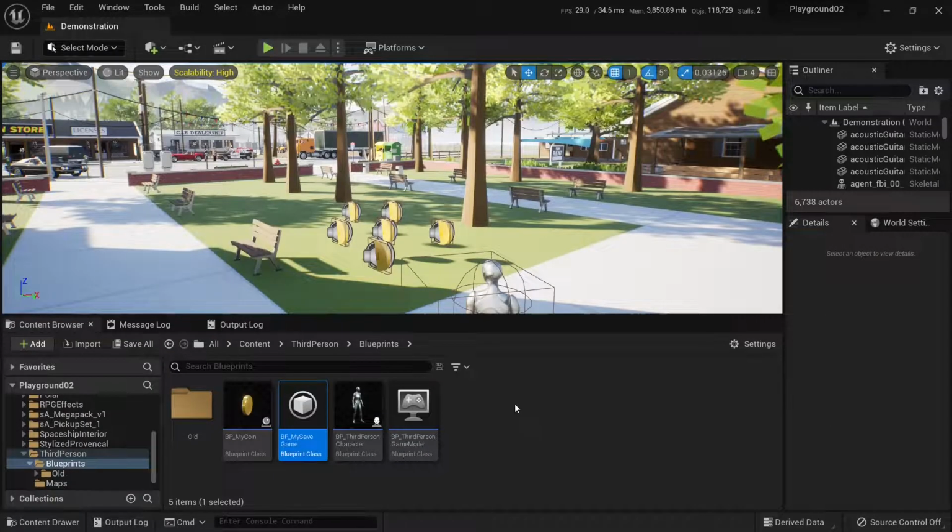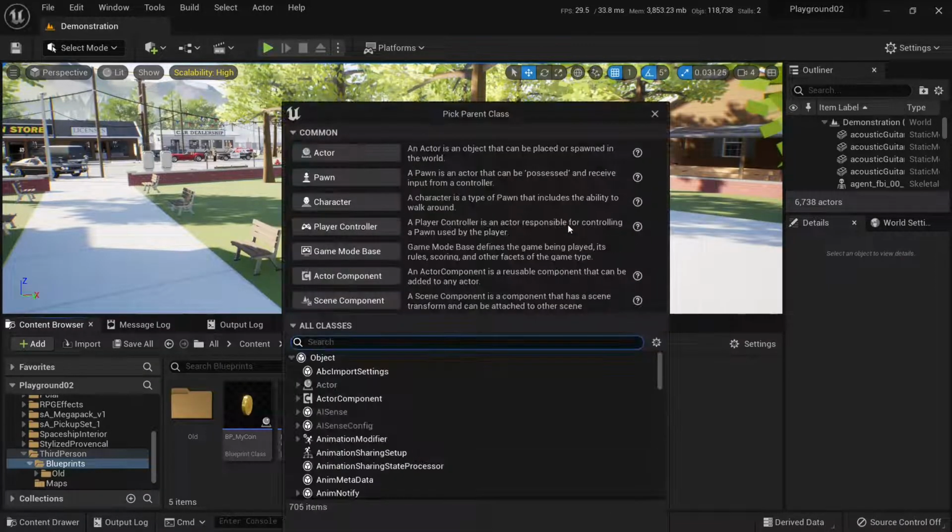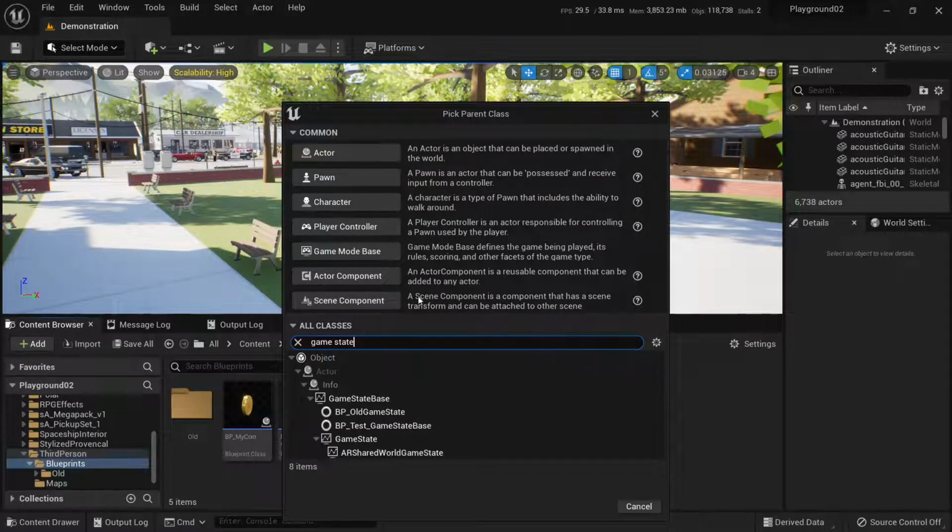So to save the game, we need to create a save game object from this blueprint. This blueprint is not the object itself, it's just a description of an object. We need to create the actual object. So let's use game state to create the actual save game object, to fill it with data, to save and to load. So right click, blueprint, and search for Game State Base.